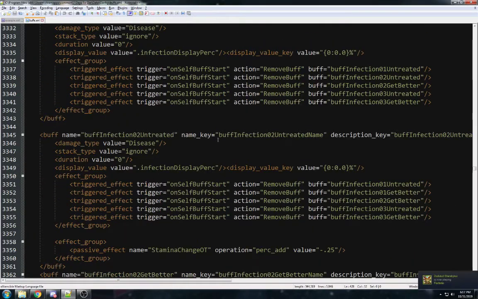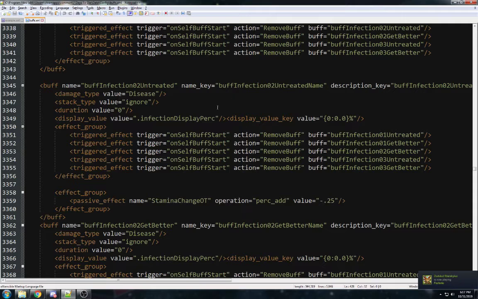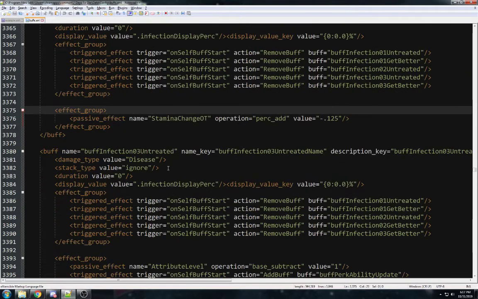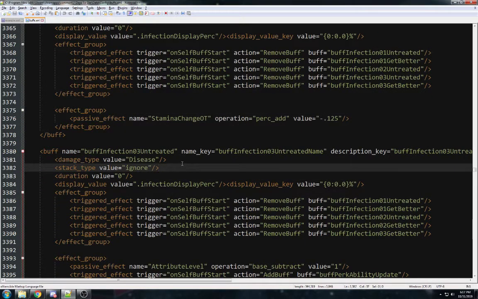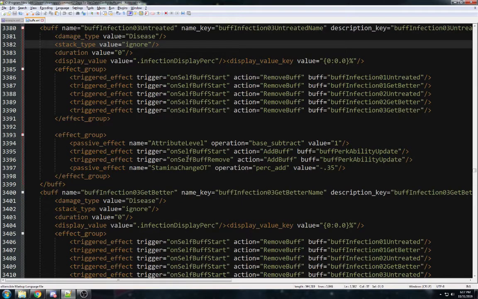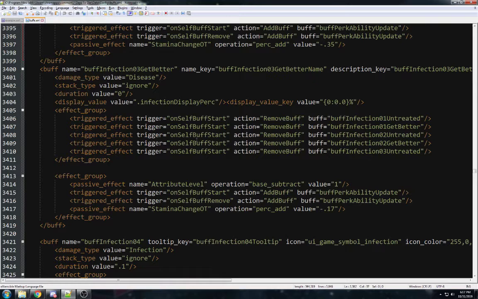But you can see, untreated, here's your buff infection. There's your display value. There's your remove buffs. It's a complicated file, and it's really only for really advanced modders. If you practice, if you really dig in, and if you spend the time, you can unpack this file and figure out buffs that you may want to add and buffs you may want to mod and stuff like that. But I would recommend trying your hand at a blocks or an items modifier before you get into buffs, because this is a heavy file.